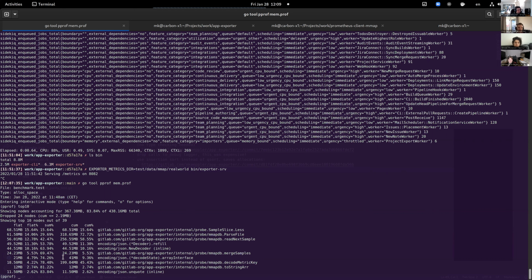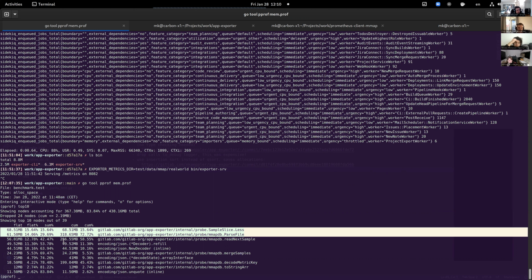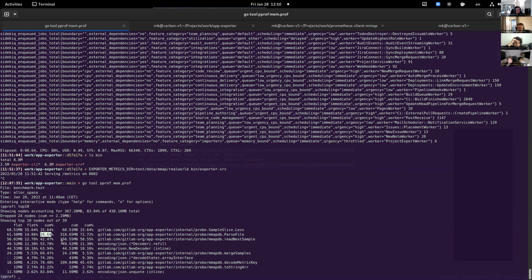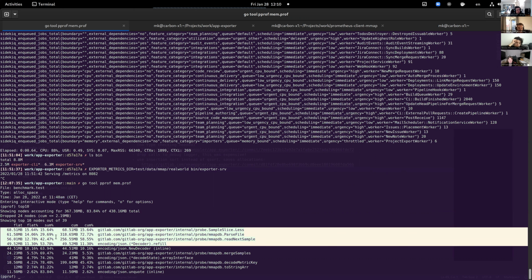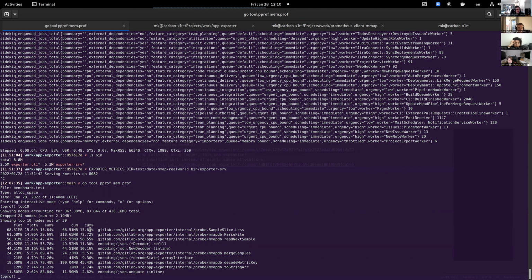And the sum is the extent to which each contributed, and it's additive. These two account for 30% already, and you can see 50% is spent by the first top four methods. So it gives you an idea of where to look.